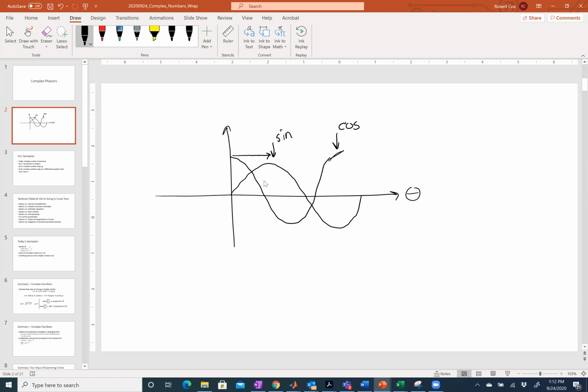90. 90, right? So that tells me that sine of theta is equal to cosine of theta minus 90 degrees, okay? If I have a negative sign, that means that I'm shifting something to the right. I'm making it happen later in time. If I have a plus sign, then I shift it the other direction. So I think of it that way, right? I can easily derive that relationship by just looking at the picture. Does that make sense?